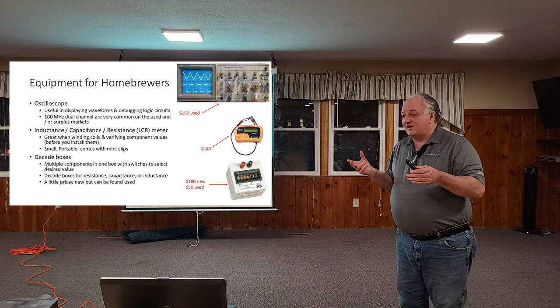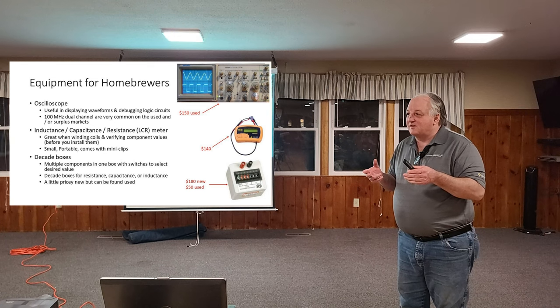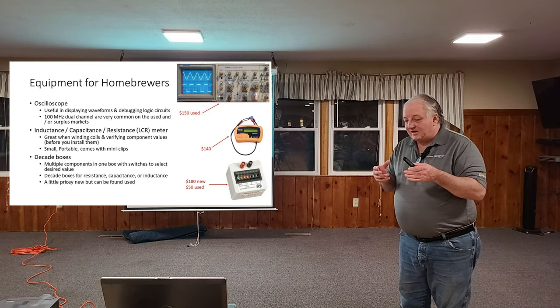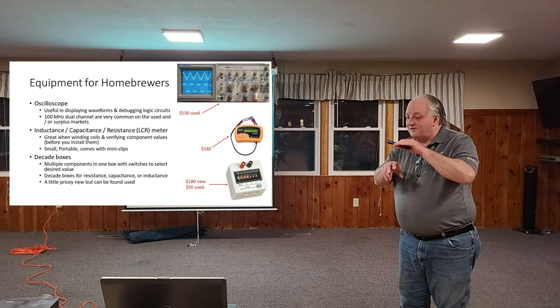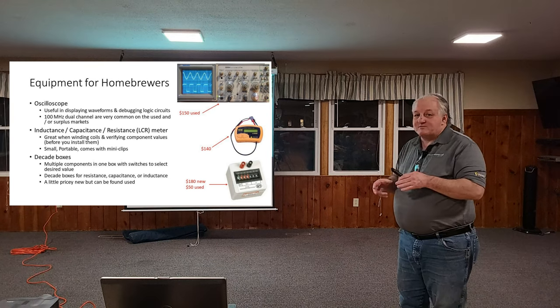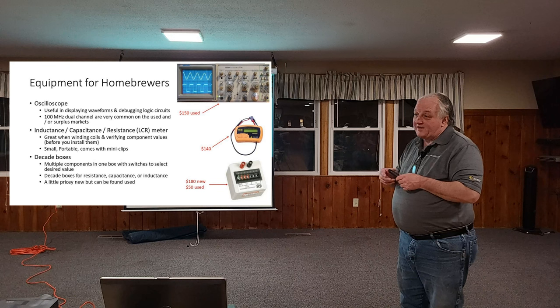So they're handy to have. I use mine to be able to look at signals on 630 meters. I use a scope match. So it basically measures the voltage and the current. And when the two are in phase at 630 meters, then it means my antenna is resonant. So that's probably the most common thing I do with my scope.